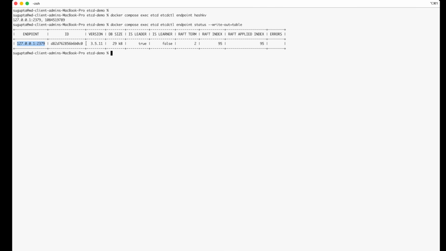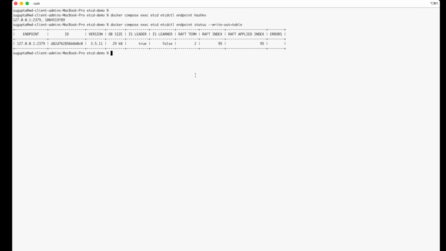And this shows the ID of this node, what version we are using, the DB size, and whether this node is a leader or not. So with this status, you can get more detailed information. These are the basic commands through which we can know how the data is being replicated to each and every node, how the nodes are performing, and who is the active leader at this moment. These are the commands through which we know each and every minor detail.